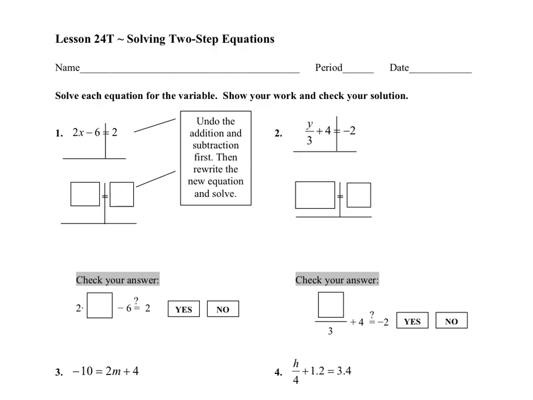Building on what we learned yesterday about solving one-step equations, two-step equations are pretty much the same thing, except we're going to add one extra step. Your instructions for the first part are to solve each equation for the variable, show your work, and check your solution. Again, I'll blow this up a little bit bigger so we can see what we're doing and why.